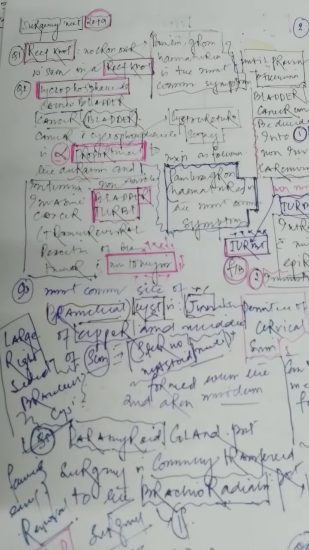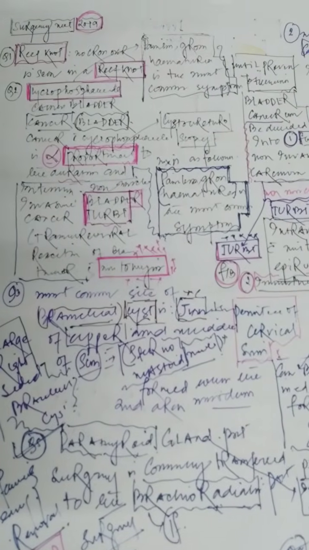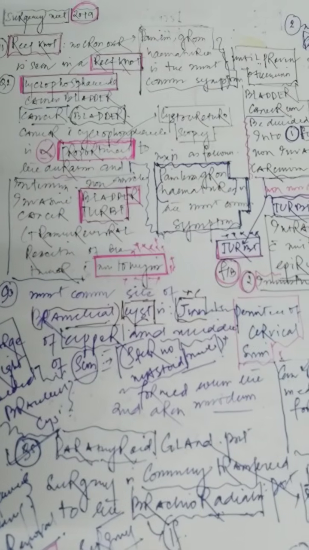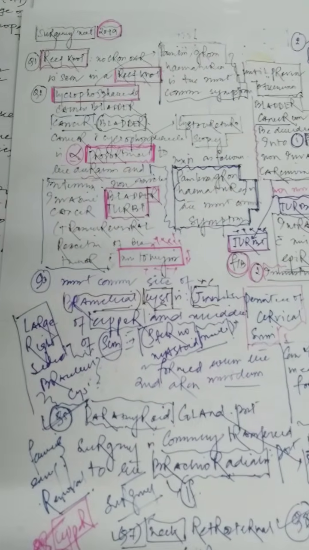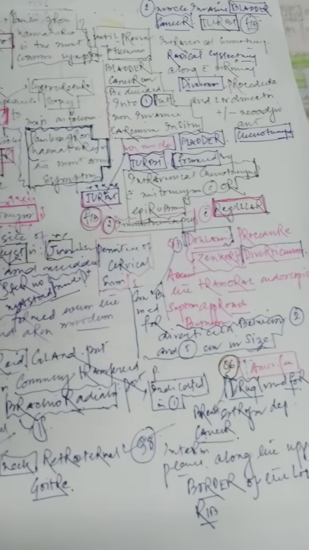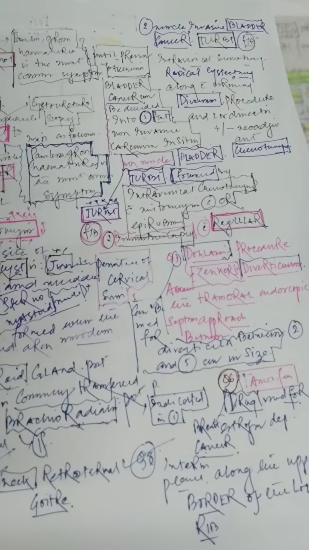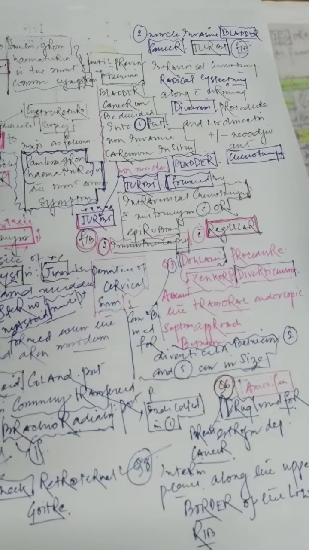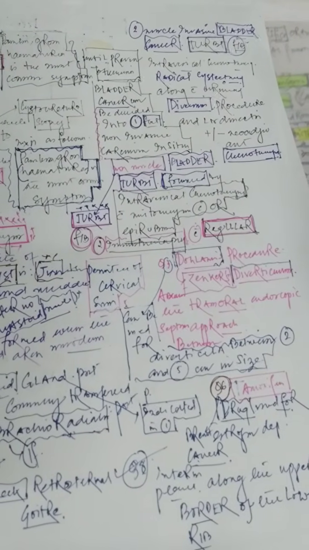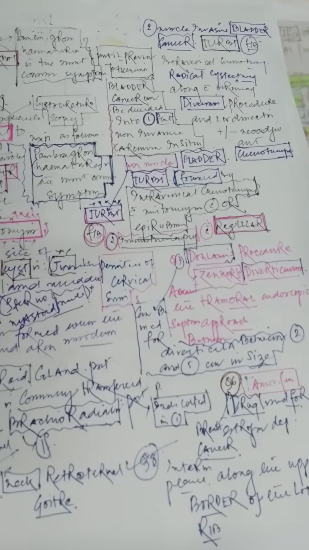Next is the most common site of branchial cyst location. So branchial cyst is located at the junction of the upper and middle third of the sternocleidomastoid, right? Dollo's procedure is for Zenker's diverticulum, right? So the endoscopic septum approach can be used for diverticula between 3 and 5 cm in size.